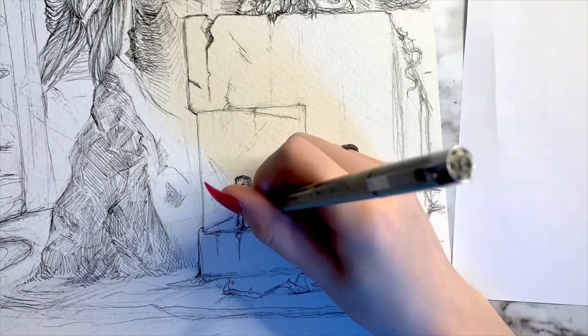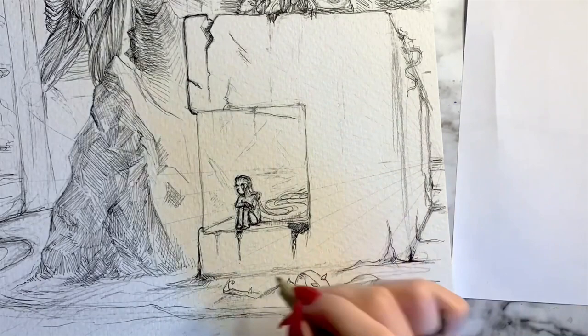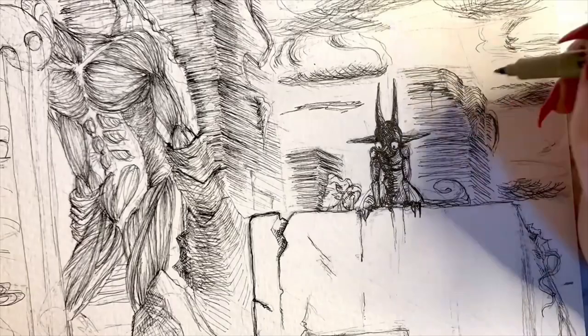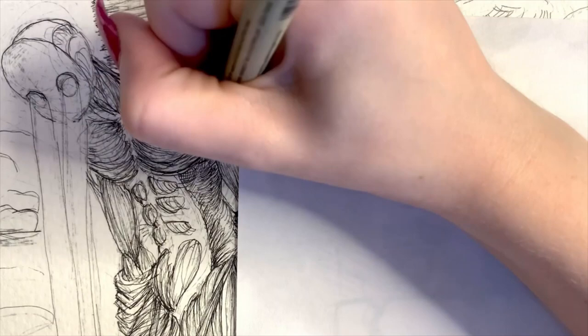After I'm pretty satisfied with the 0.005 micron I switch over to something with a little bit more thickness — the PN micron. The PN micron stands for plastic nib. I kind of prefer it to regular microns. The only downside is whenever it starts to run out of ink, the lines become very splotchy, which is annoying when you're trying to get clean lines. But you can usually use texture to your advantage. It's a very meditative process and something that I've come to really enjoy during my work.